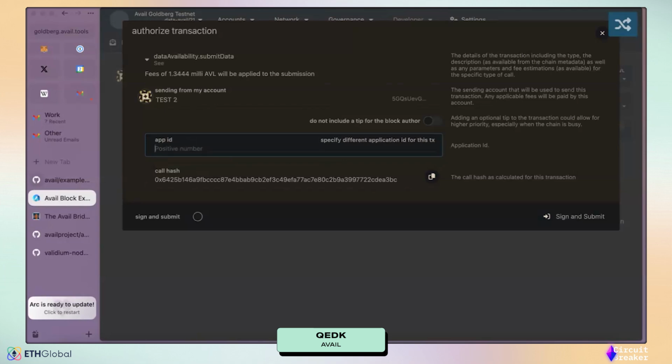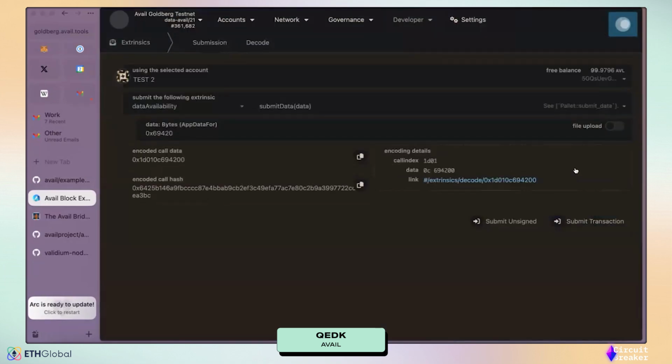For example, if someone has reserved app ID 96, then you cannot post on that namespace. You can only post on the namespaces that you control. So our app ID was 270, so I'm just going to put 270 here so the transaction goes through. I'm going to sign and submit and wait for it to get included.